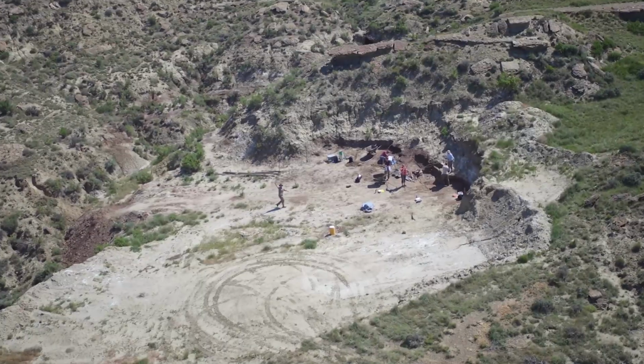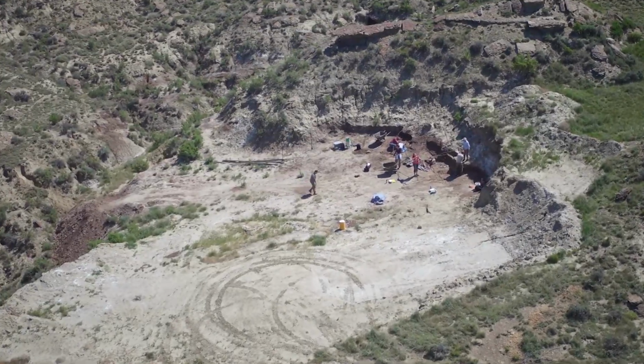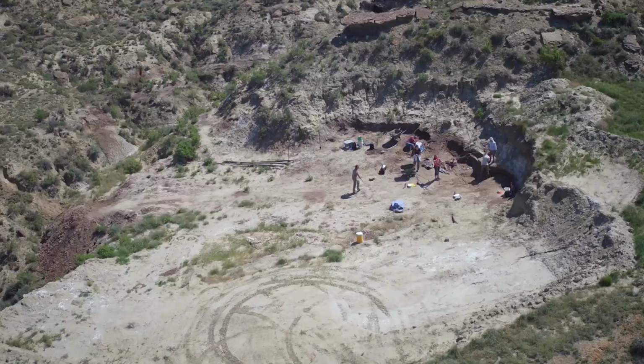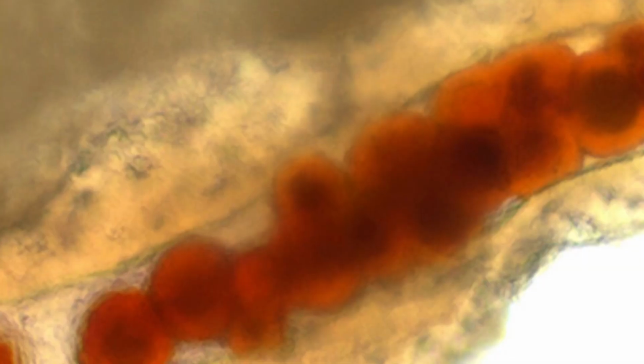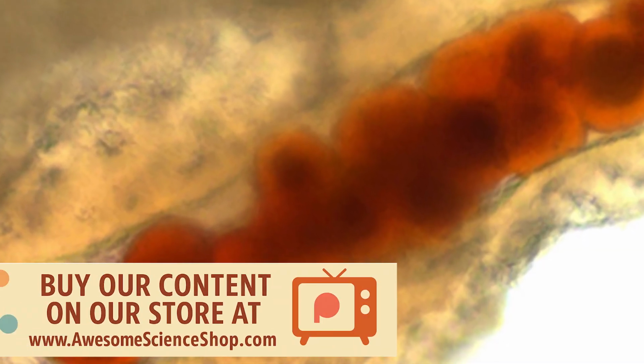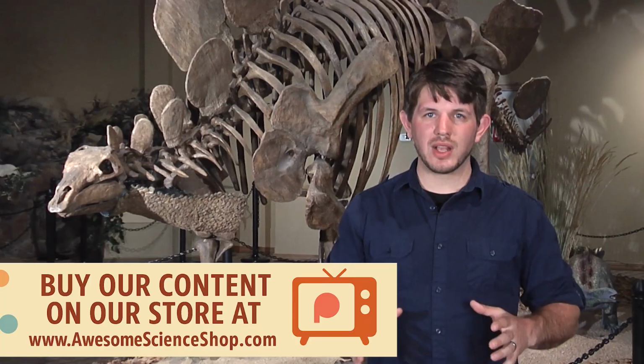She went out looking for other dinosaur taxa, other genera, species, and repeated it and found soft tissue over and over again. And so this was in the literature now for a period of 3 or 4 years in major journals like Science. This is not a process that paleontologists normally use, because they could not believe that dinosaur soft tissue would exist in a 65 million year old bone.